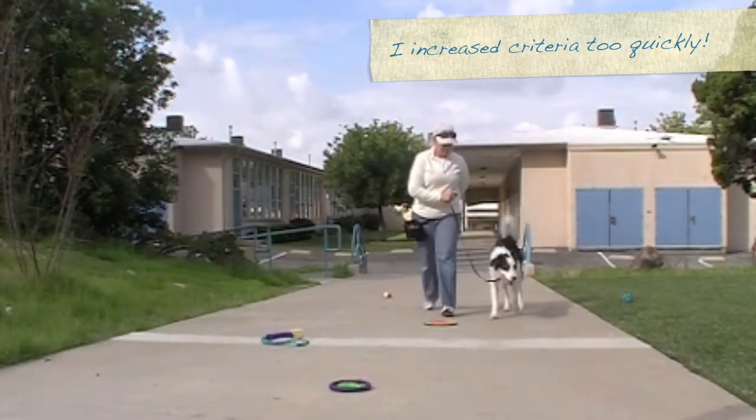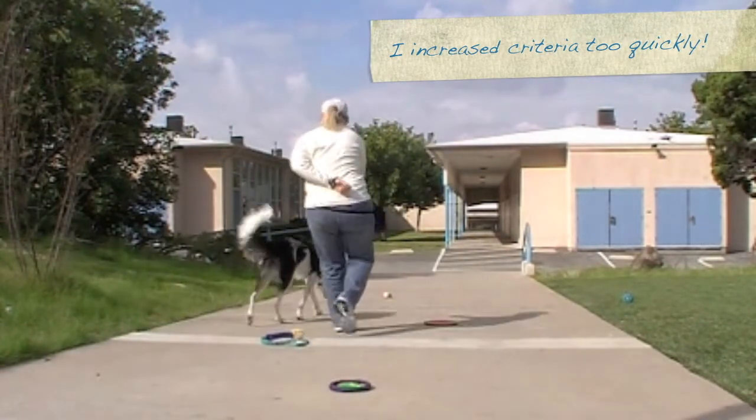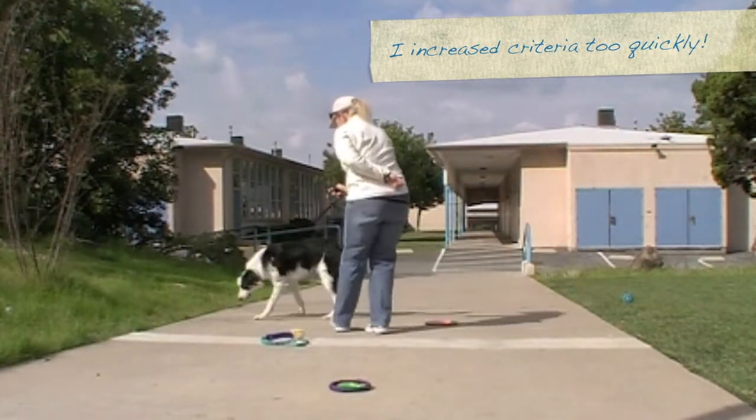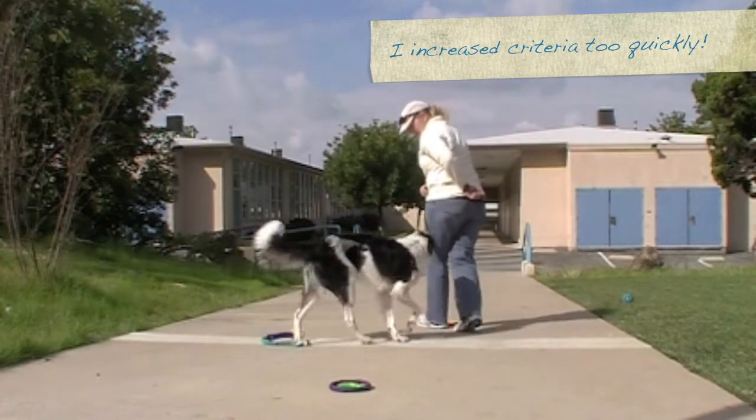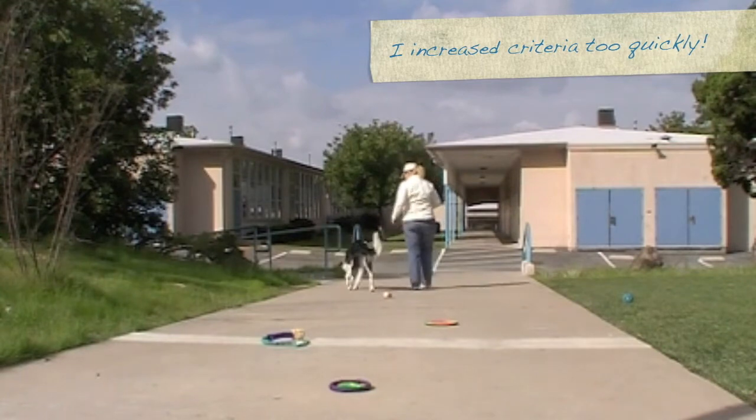As you can see, he's distracted by the toys. He's not pulling me, but this is not really loose leash walking or being calm on a walk. It's kind of frantic. So I would definitely want to go back a step and set him up for success.